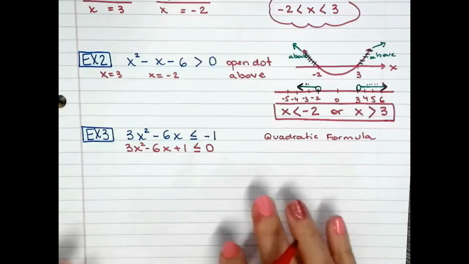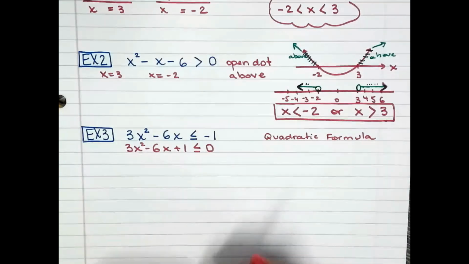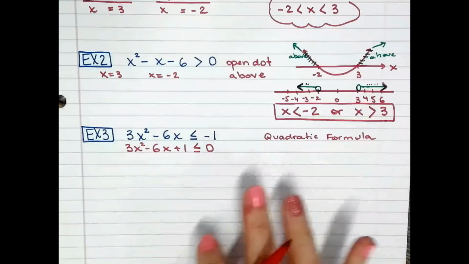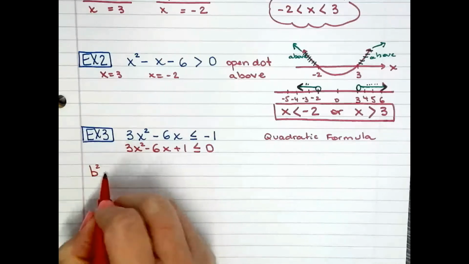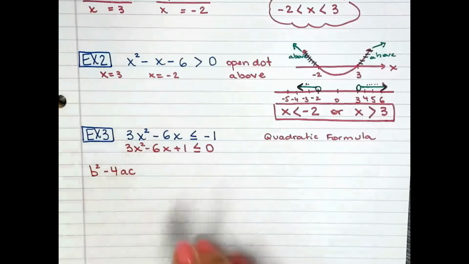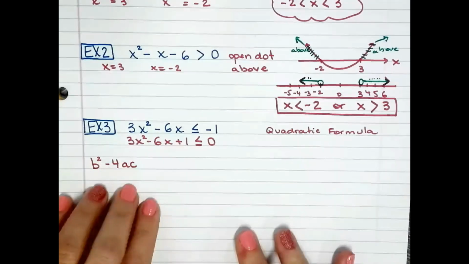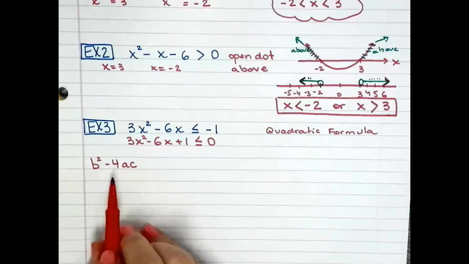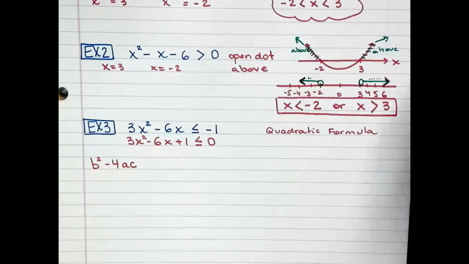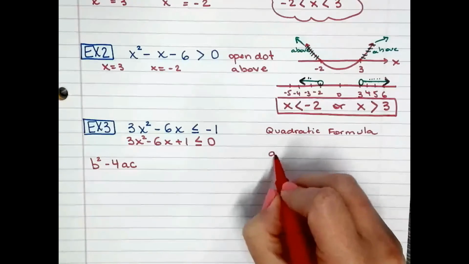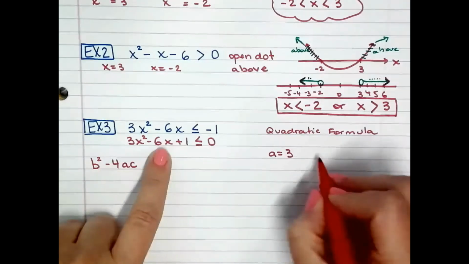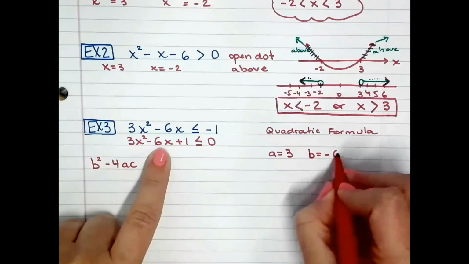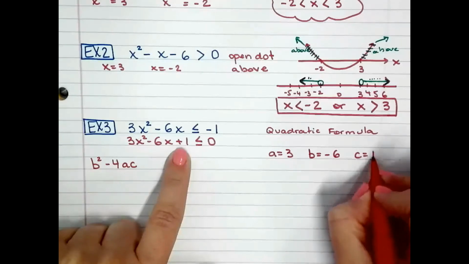So in the quadratic formula, we learn how to do the equations, we learn how to plug stuff in, and this is no different. I like to start out by just finding the discriminant, so b squared minus 4ac. That way, if I make a boo-boo here, it's easy for me to fix. So b squared minus 4ac. Let's label what you have. So a is the number in front of x squared. So a is 3, b is -6, and c is 1.